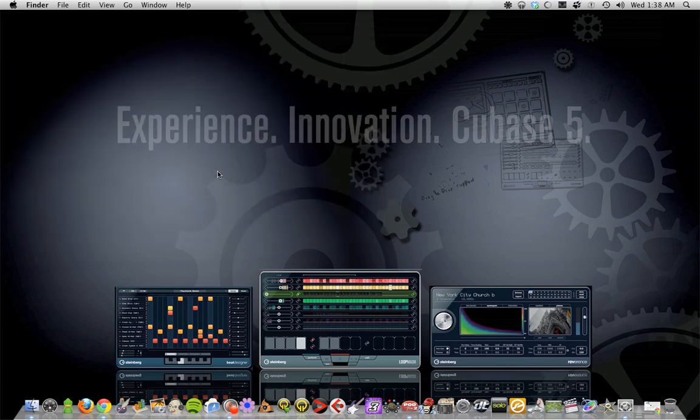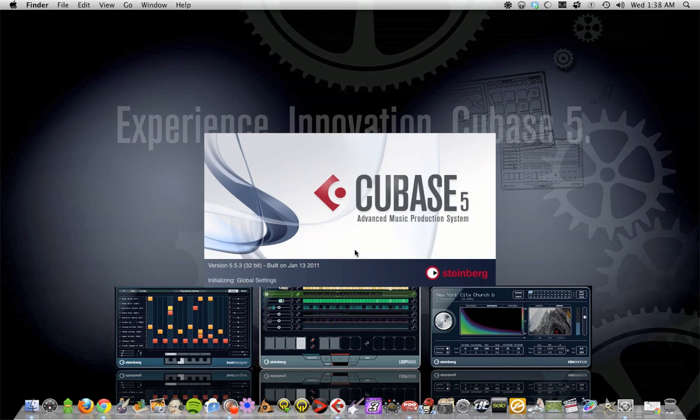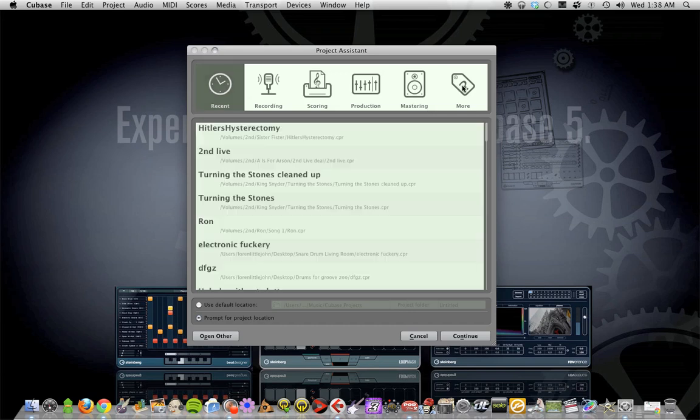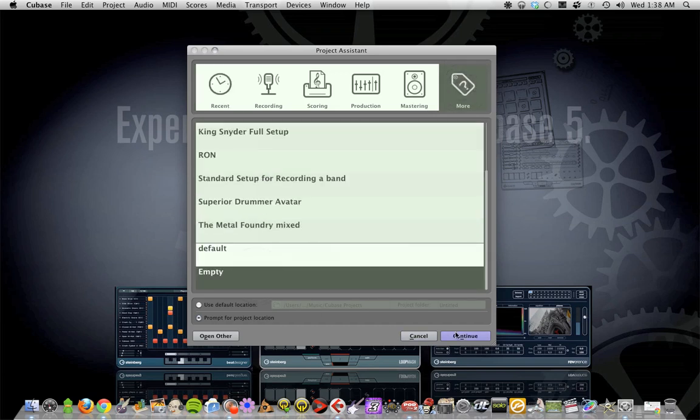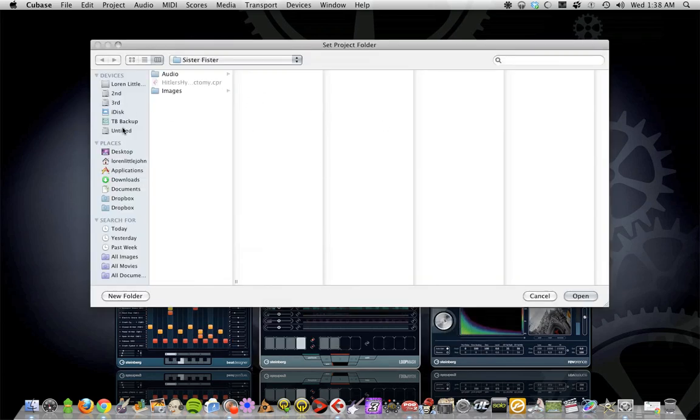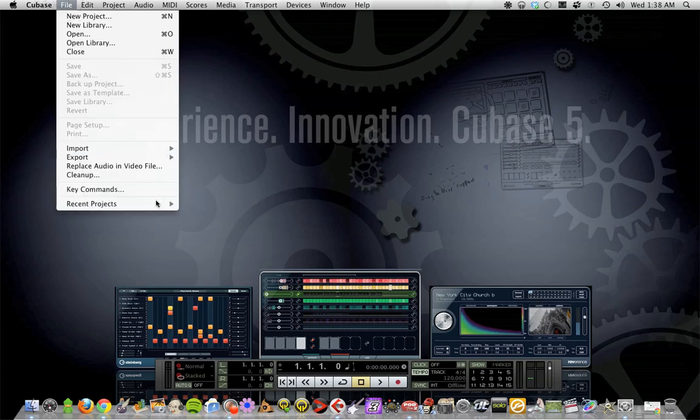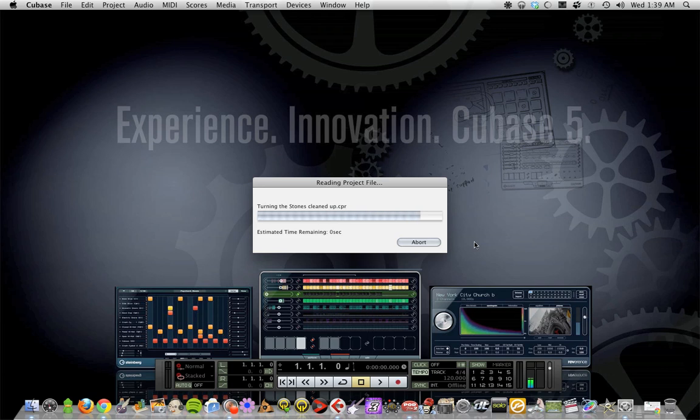So once you're all done organizing your plugins, this is the reason why you do that. It's basically just a nice way to easily be able to pick plugins up. So we'll wait for this to load. Basically, it just makes it easier to pick your plugins how you like them. And I'm just going to grab an empty one. Or, you know what? I'll open one. It doesn't matter. I just need a project open to show you this.